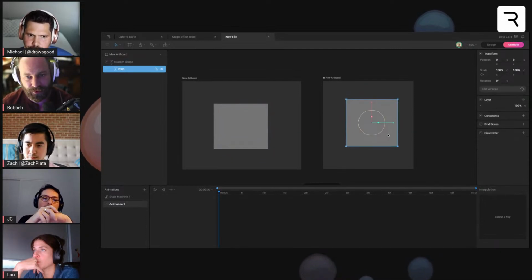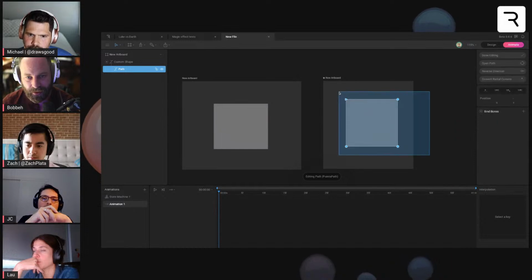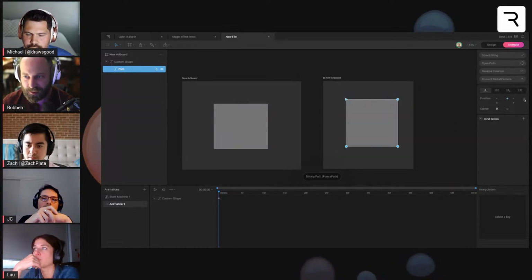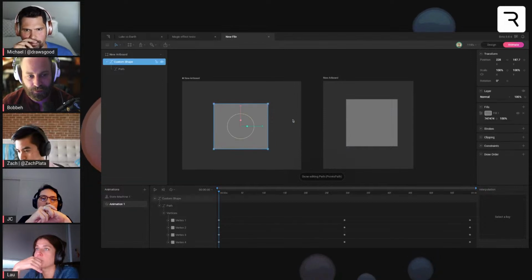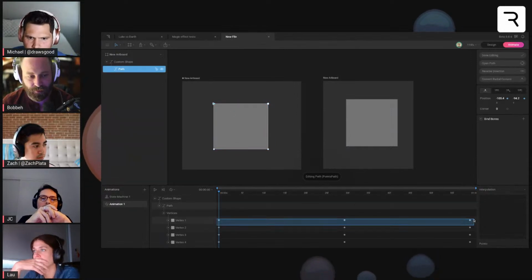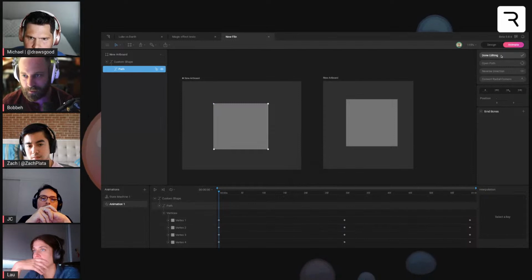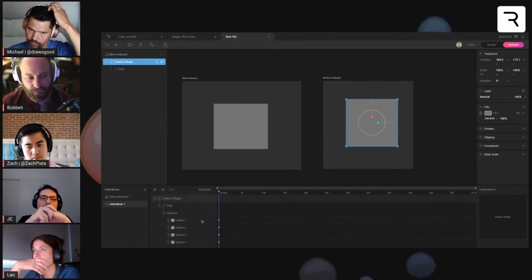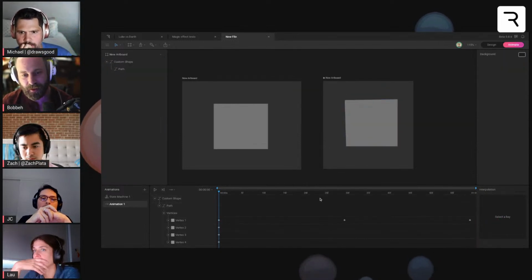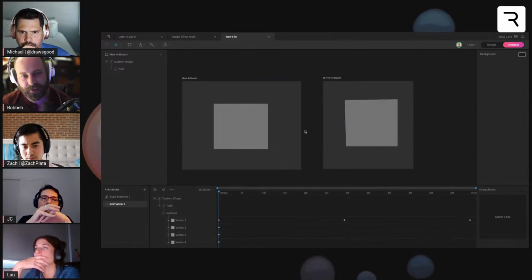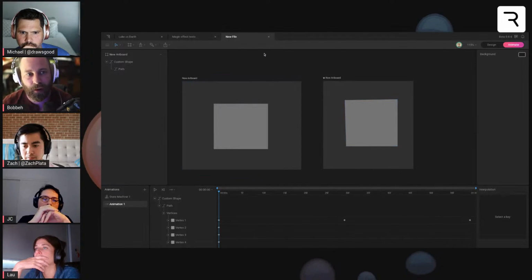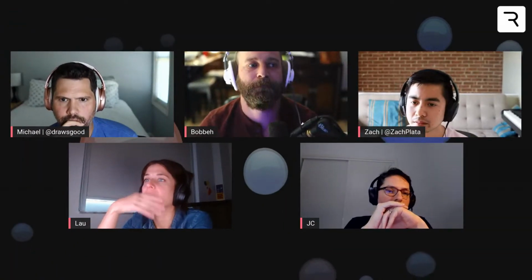But before we can even do that, we actually have to go in and set position keys so that we can actually select the specific vertex to copy. So if we want to copy this first one, we have to grab those, copy, go back over here, select this one, paste, and then you have that movement. So those are all the ways that you can sort of move things around from one artboard to another.